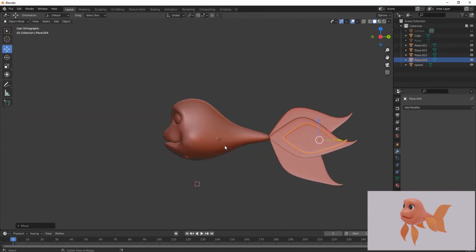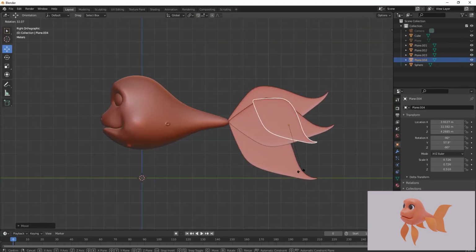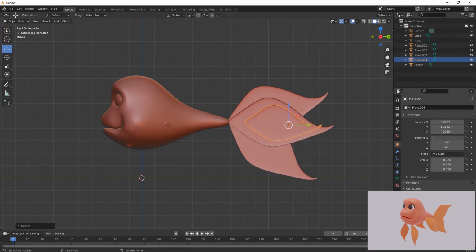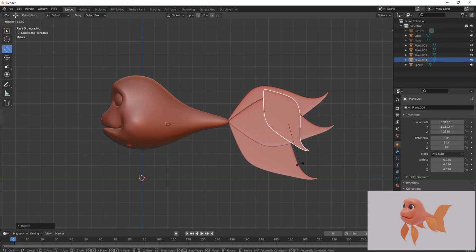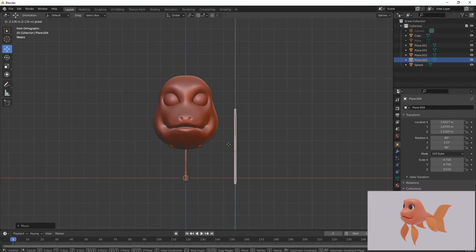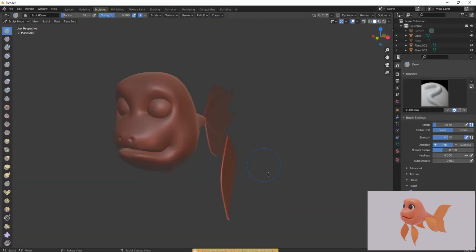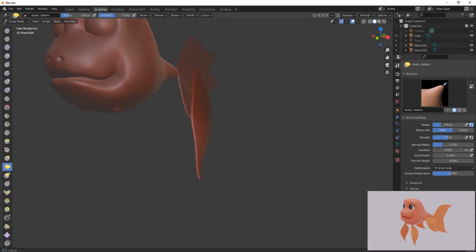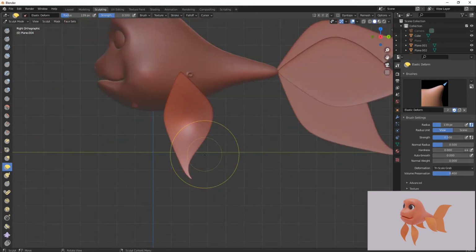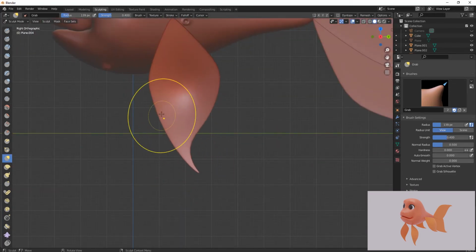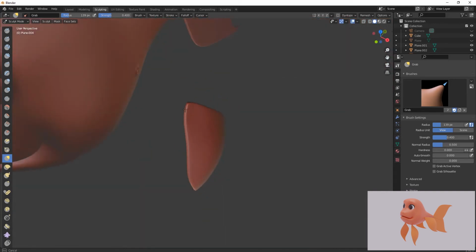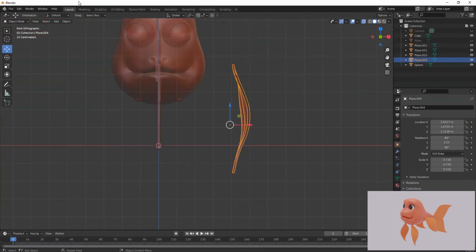Now duplicate this tail and move it apart. Now rotate it on y-axis 180 degree. Now just go to our sculpting mode and just sculpt it like this. Give some shapes by our sculpting like this.